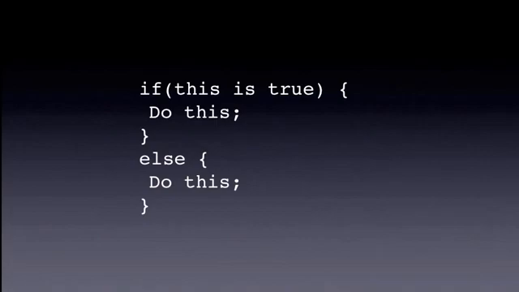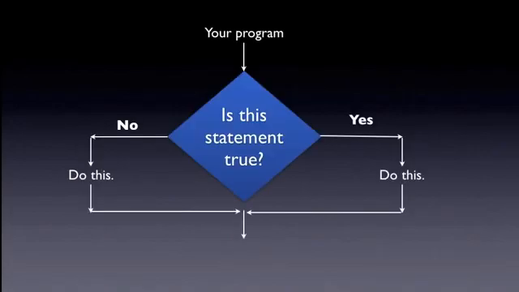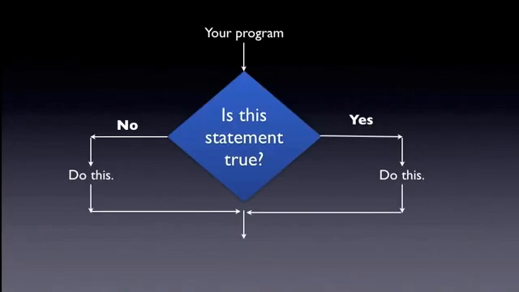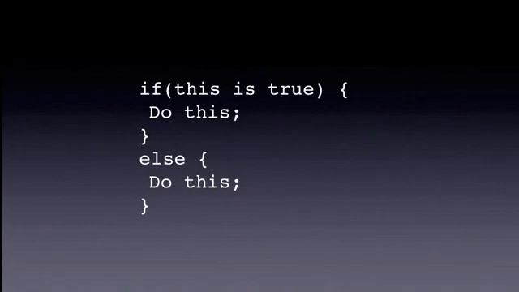If what's between the parentheses is false, we do what's on the else branch. So we can compare these directly. We can say that if the statement in the blue diamond is true, we go to the yes side. In this slide, if the statement is true, we do what's on top. In this slide, if the statement is not true and we go to the left and down the no branch, then we would go to the else part of this statement.